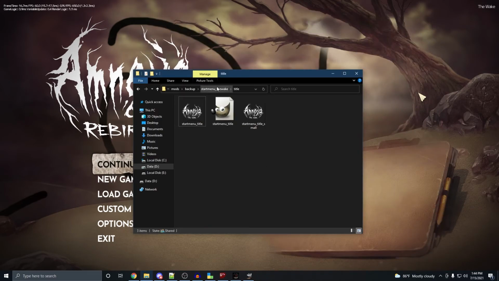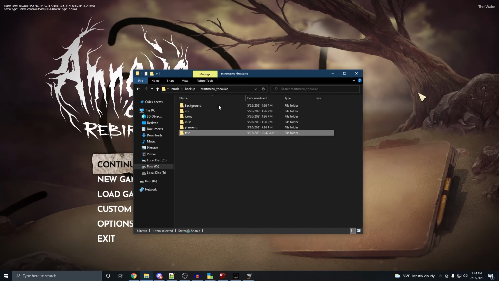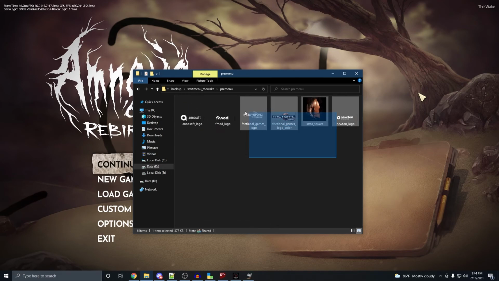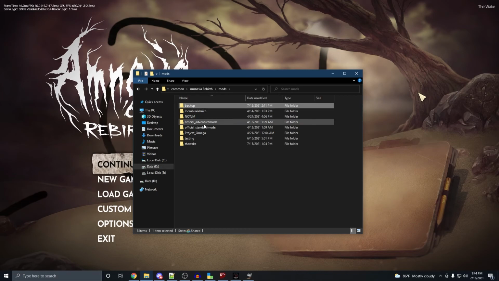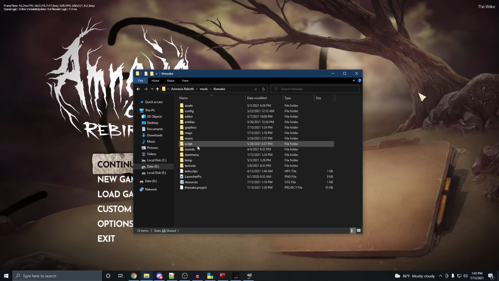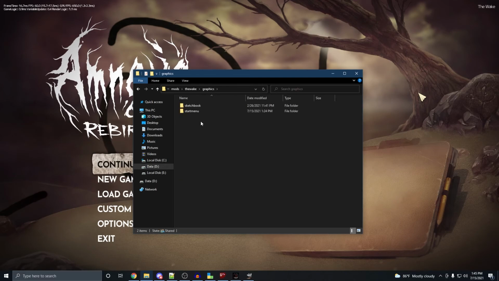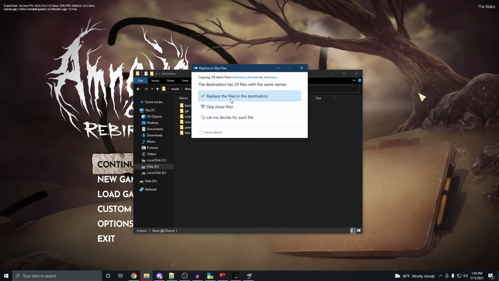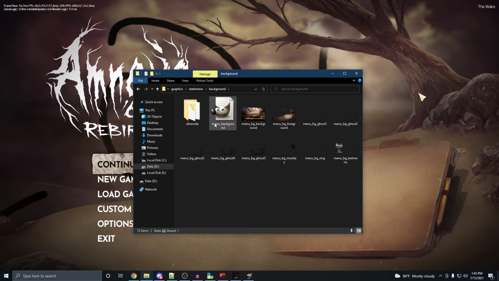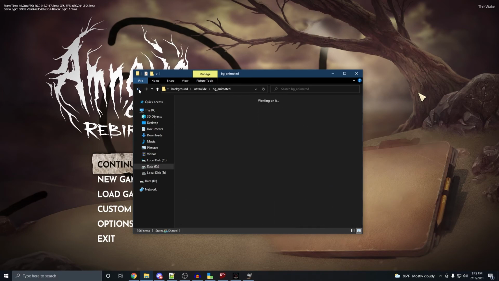So what I'm going to do is back up here and copy these two folders here. I didn't change anything else here. Of course, you guys can mess around with these however you want, but I'm just going to copy those two folders, the ones that I've edited. And again, this is not anything you guys have to do. This is just the images I have for my custom story. And I'm going to go into the start menu folder, paste, and replace all the files.